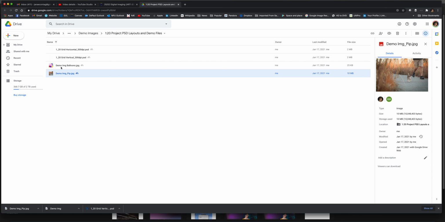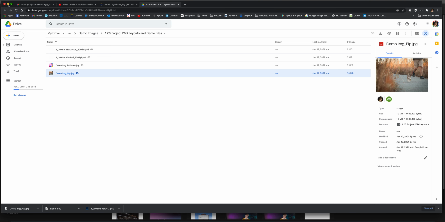You're going to need the demo image of balloons, and then you're also going to need to choose either the 1 in 20 grid, horizontal or vertical, depending on what size you'd like to work with in our demo together. So make sure that you have those, that you get them downloaded, and you have them in a folder, hopefully saved on an external hard drive that you can access.